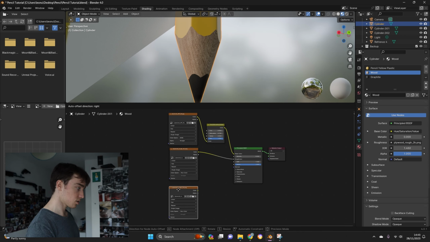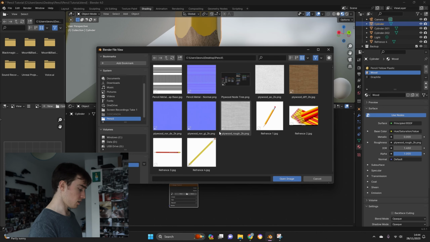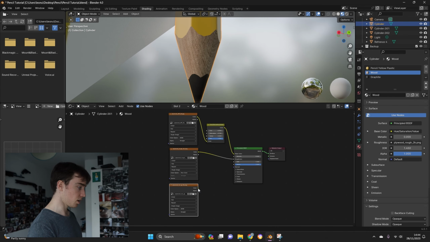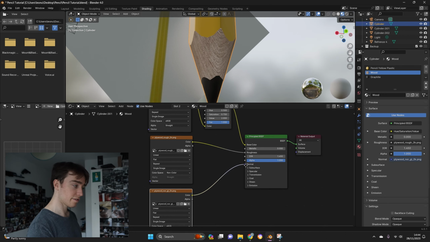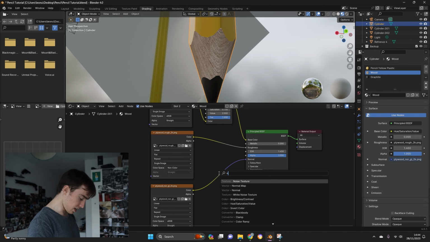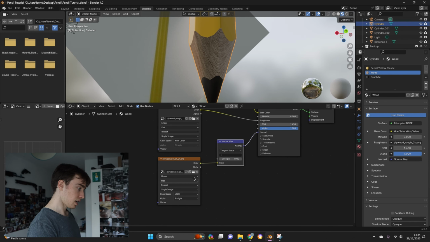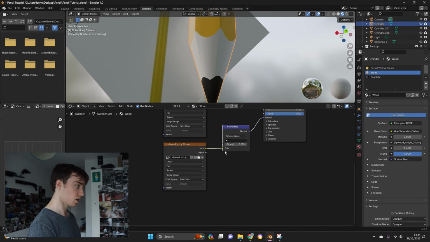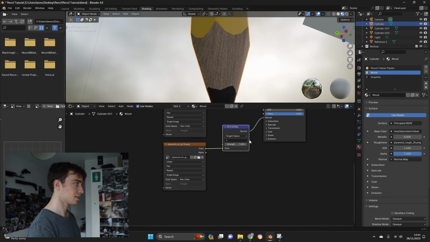And then we can duplicate this or search it again, press the X to get rid of our roughness, open it up, and then we can choose one of our normal maps, and then we can plug that into the normal map. Now this isn't entirely accurate because this doesn't take color information, it takes, I'm going to call it, normal information. So what we need to do is press Shift A and search for a normal map node to convert that information. And then we can also with this go non-color. So there we go, that is that.